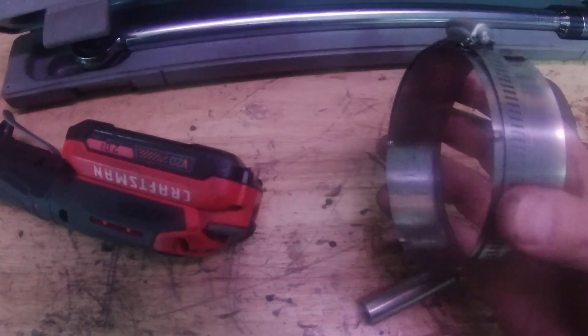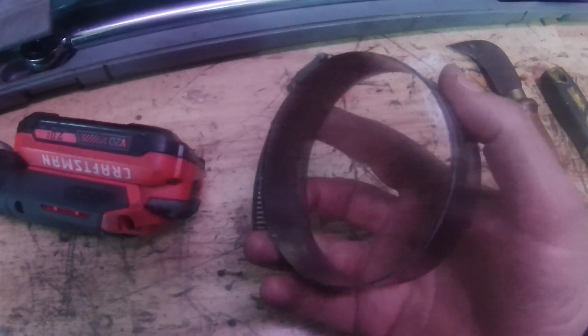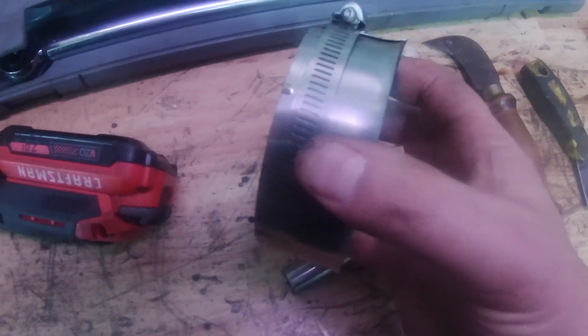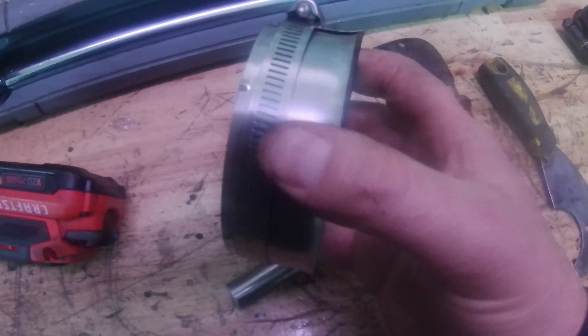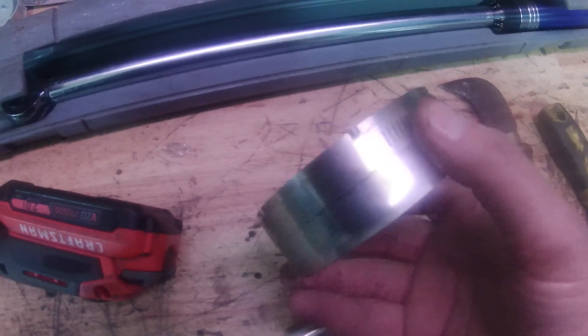It worked out pretty good. I don't remember the brand of it, but it's just an adjustable one. I tried getting the solid state one that you can just get to the side, but they didn't have the right size for these — I think they're about three point four eight or something. They had three point fives and three point threes and they just didn't work right. I actually bought one just to see, but I ended up using this adjustable one. It worked really good — these little notches on the bottom help keep it from going into the cylinder walls.